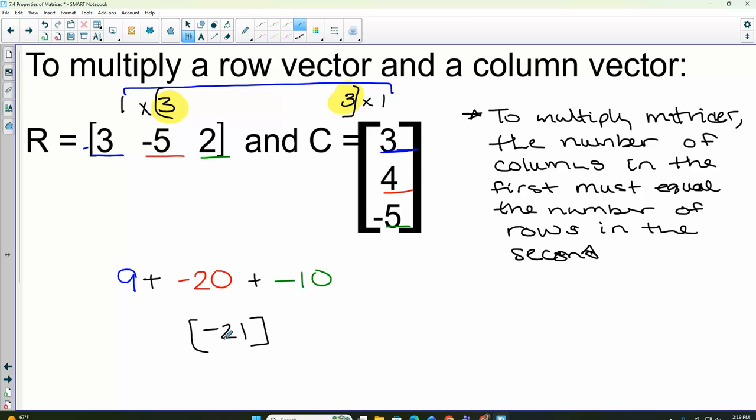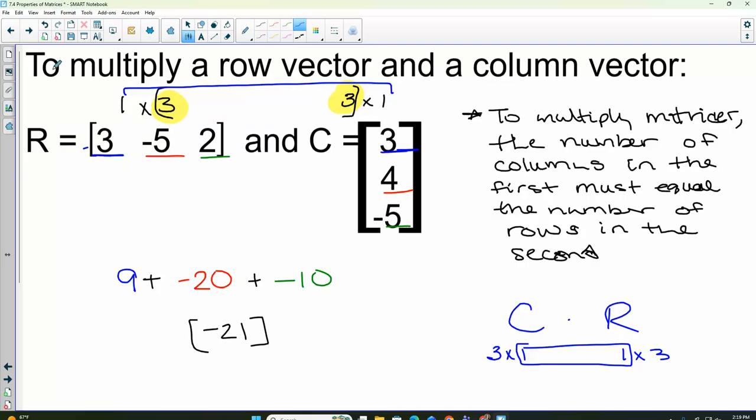So that is where we will always start. Unlike traditional multiplication, when you are multiplying with matrices, order does matter. If I flip this around and wanted to do C times R, what's the size of matrix C? 3 by 1. Matrix R, so I can still multiply them, but how big would my final answer be? A 3 by 3 matrix, which is very different than the 1 by 1 matrix we got. So order matters with these.